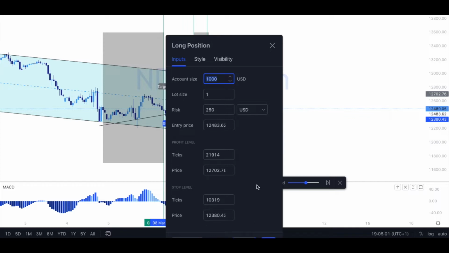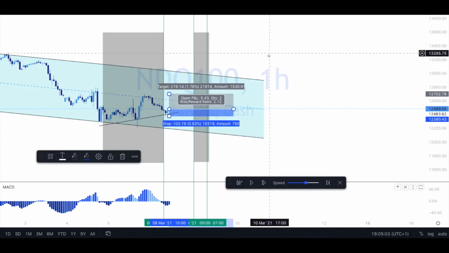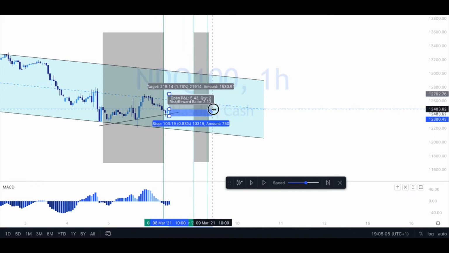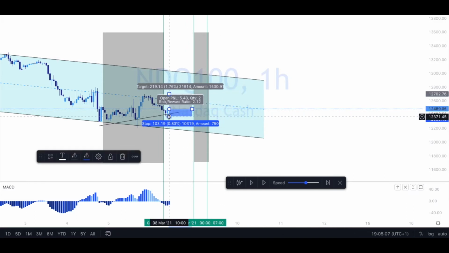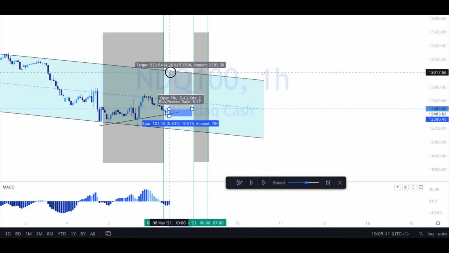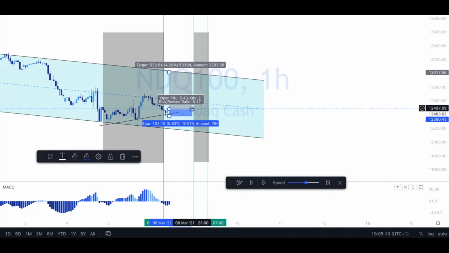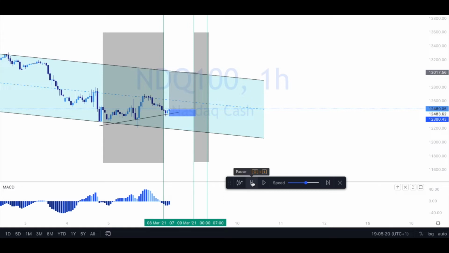Oh, I hate it when it does tick levels. It's quite tricky to figure out. Okay, cool. We just say 103 pips. And then to the top side is 500. If it gets to that level and it starts consolidating, we add another one on top. So now let's hit play. See what we get.